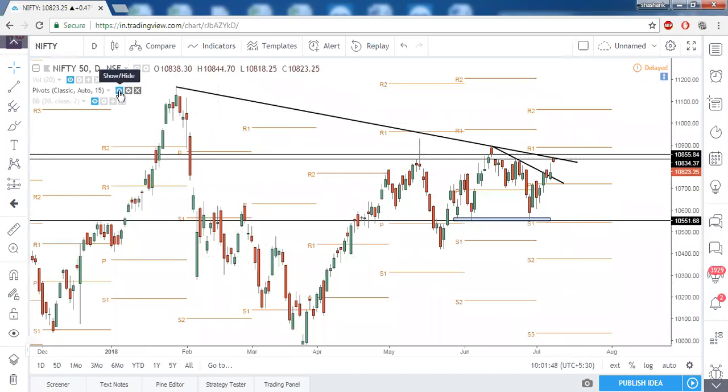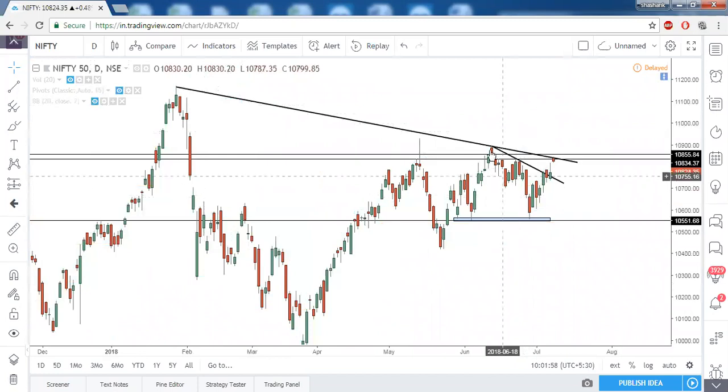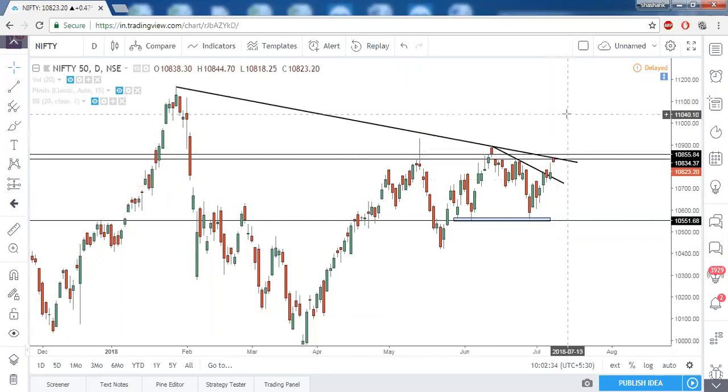Second, it is trading above the central pivot point, so it has already entered into a bullish zone. Third, it is already trading above the 20-period moving average and gave a breakout above this short-term trendline resistance. On 4th July and 5th July we awaited a breakout and sustained price above this trendline, but we could not get that. On 6th July, price broke out of this trendline and sustained above it — a good sign of intermediate bullishness. For long-term bullishness we will await 10855 to be taken out.